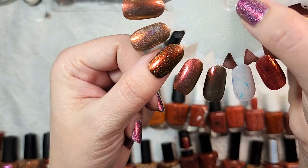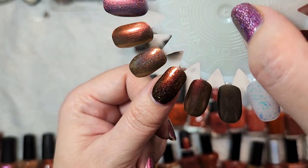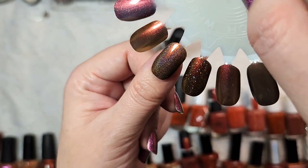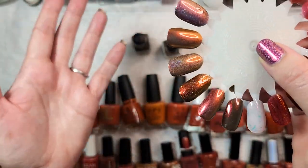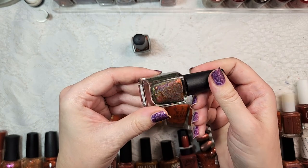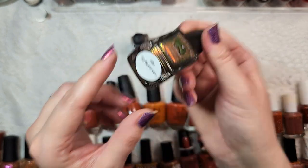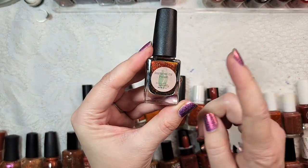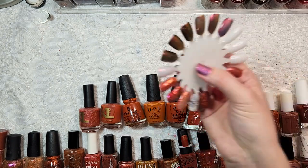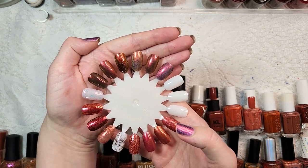The next two are Restored by Polish and Turtle Tootsies. Restored by Polish is a really good two-coater with additional glitter or flakies. Turtle Tootsies has a really beautiful hollow flare — that one, like I said at the beginning, is definitely going in my fall rack. That is Fifth Turtleversary. And I'm also definitely adding Restored by Polish I Will Rise to my rack as well. I thought for sure we would get rid of more, but getting rid of two from that selection is not terrible.